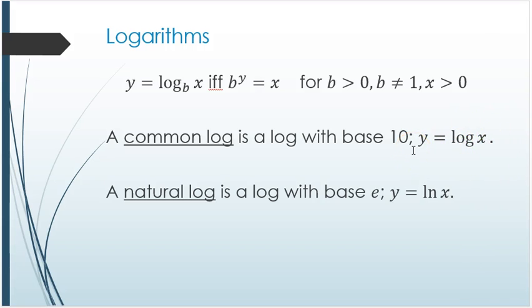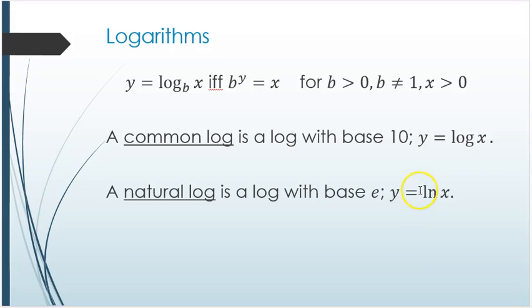So that means they're talking about something that's hinging on 10 to the third power or 10 to the fourth power, or whatever the case may be. So base 10, if you don't see a base, just like if you don't see an exponent, it's an exponent of 1. A natural log, same idea, you're going to see an ln. This stands for natural log.